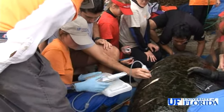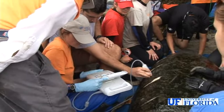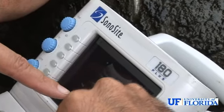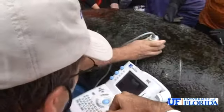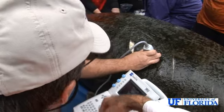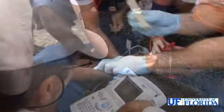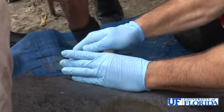A different type of ultrasound machine is used to look at injury from a lesion caused by a propeller, which affected the bone beneath the skin. With this device, clinicians were able to assess the involvement of the bone and determine whether or not it was serious enough. If it had been serious, the manatee would be pulled into captivity, but the prognosis looked good so the animal was returned to the wild.